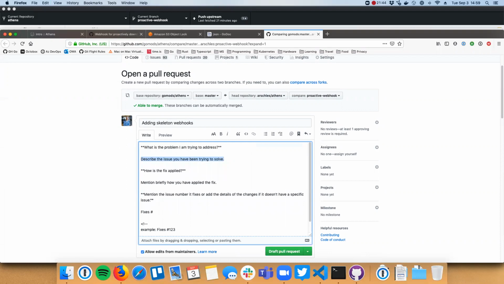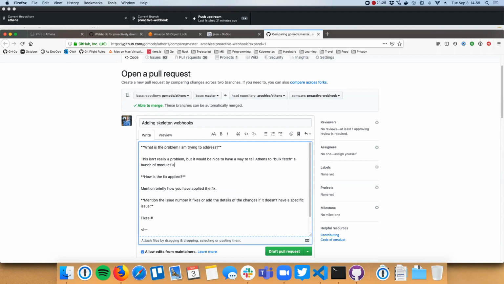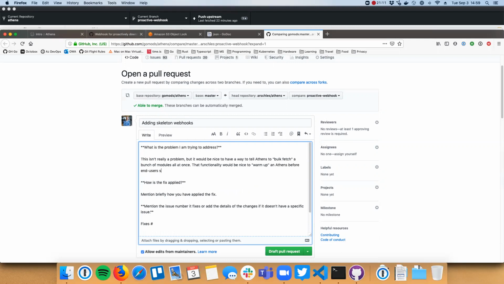So the problem I'm trying to address, this isn't really a problem, but it would be nice to have a way to tell Athens to bulk fetch a bunch of modules all at once. That functionality would be nice to warm up Athens before end users start using it.